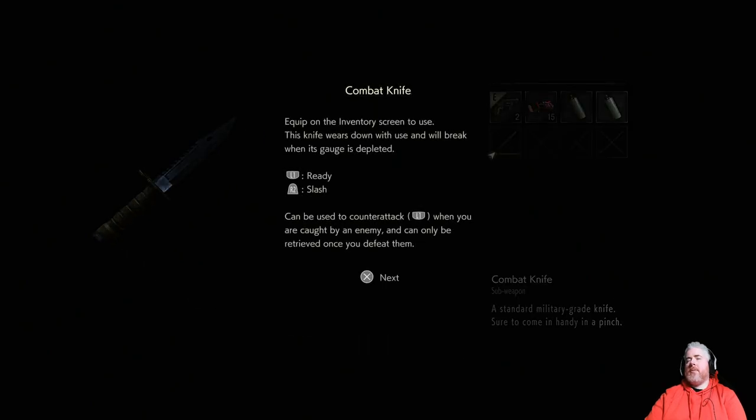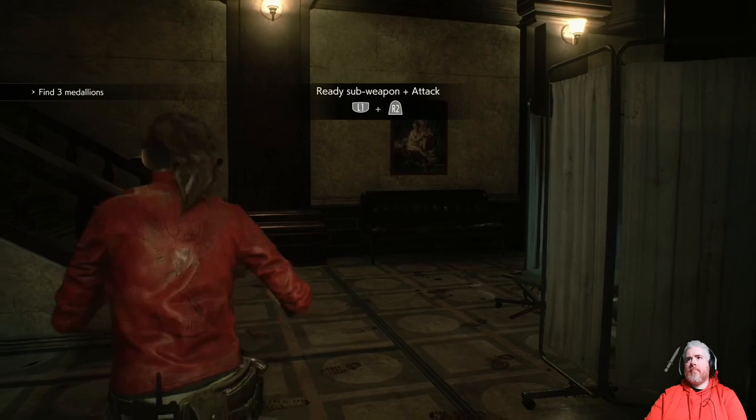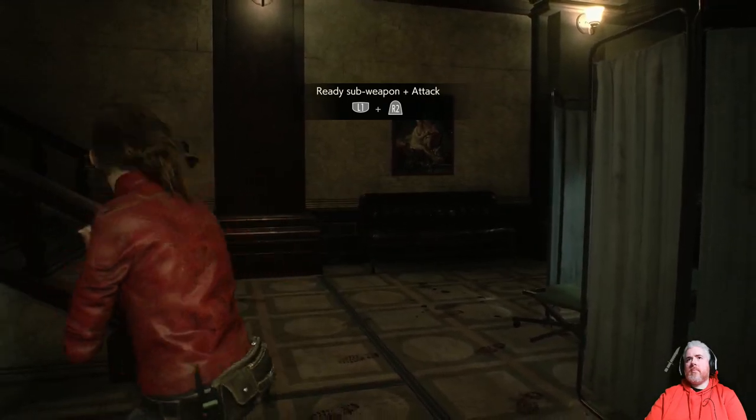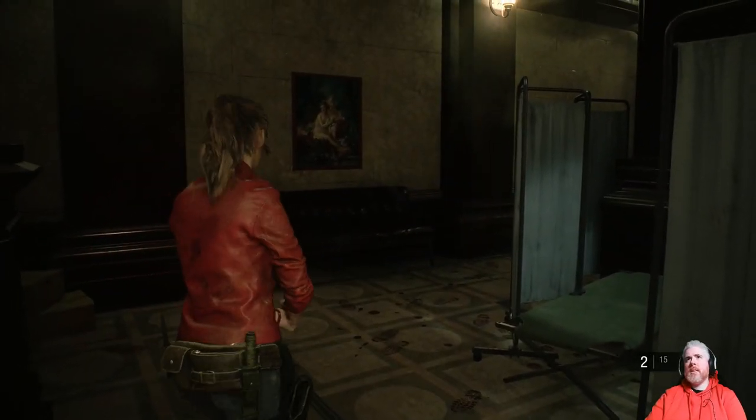Combat knife. So these behave a little bit differently. Again, this is kind of coming from Resident Evil HD as well. Equipment the enemy's going to use. The knife wears down with use. So knives have degradation, I forget the word now, breakability. They can also be used to counterattack, which is kind of their better use. If a zombie grabs you, you can just stab them. I'm just holding the button, I'm not pressing. That's interesting.